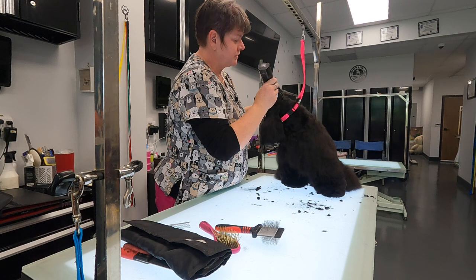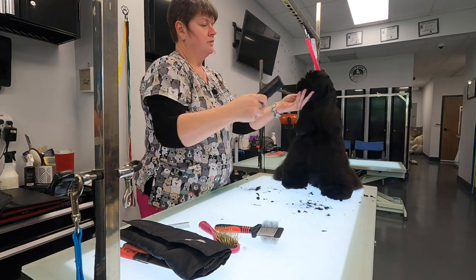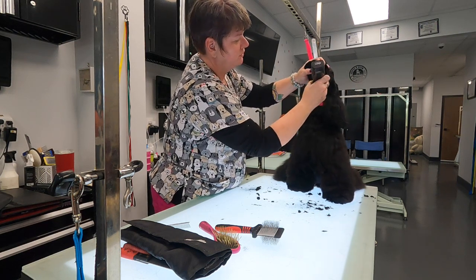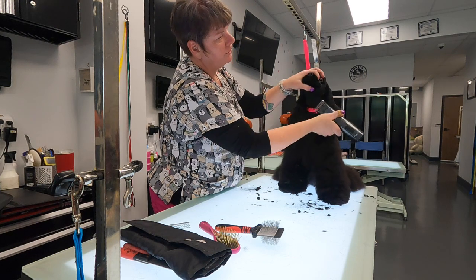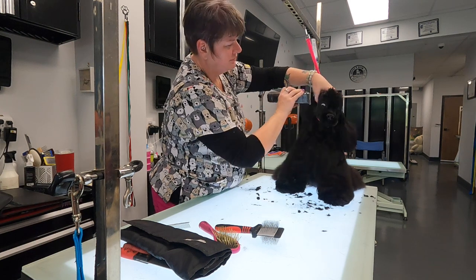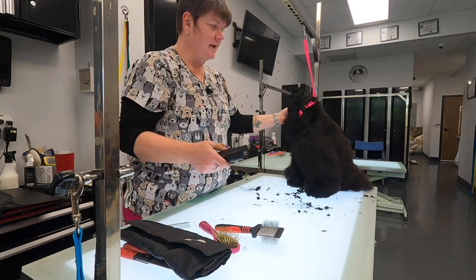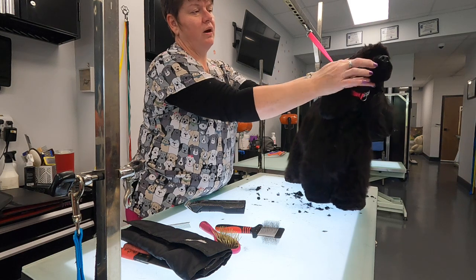I think they must have done a 10 around her back skull, so we'll do that. Basically what you're doing is taking off the whole muzzle and down the front of the neck — almost like a poodle. Take off the whole cheeks and down the front of the neck, all the way back to the ear on the side. The 7 will leave a little bit of stuff here in front of the eyes where it lays funny because it's such a fat, wide blade.